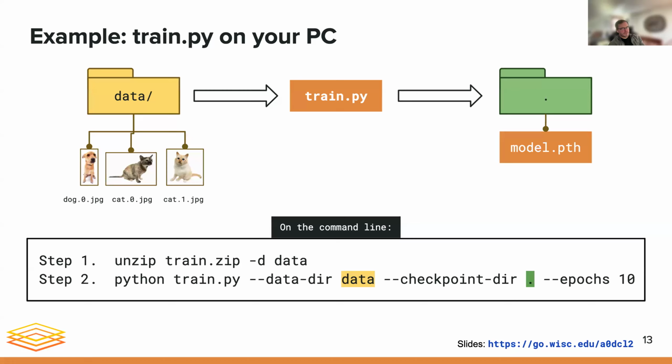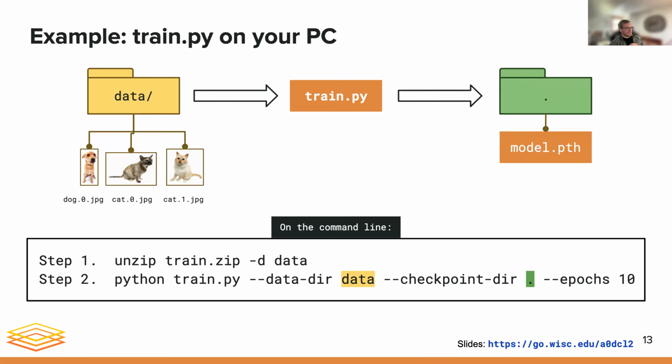So, as I'm going through this, I'm thinking about what am I doing? How am I interacting with my data? How do I want to define the different options that might exist within the training script? In this case, we got our training data as a zip file. So as I run the script, what are the two things that need to happen? First, I need to unzip the training dataset. So, step one, when I am going to be running this in the OSPool, I can imagine that I'm dropping this zip file in my working directory on the EP, on the execution point.